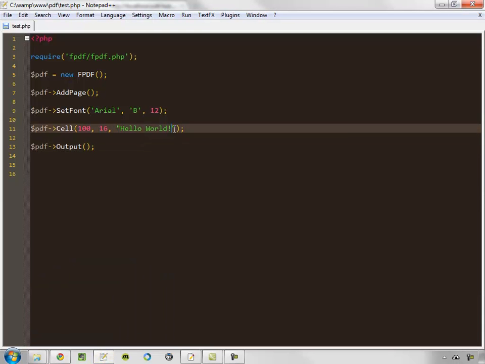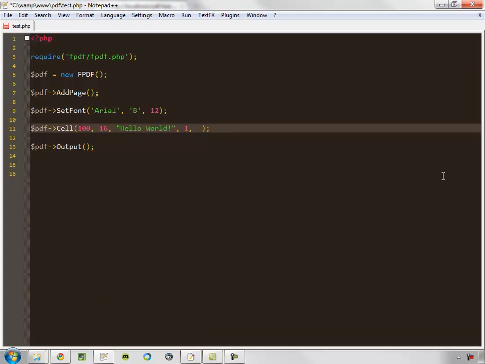So let's see what else we can do here. We'll look at setting a few more of the different settings we can set before we move on to our receipt generator. We can add some extra parameters to the cell method here. Next one we can add is the border parameter. So if I put a 1, we're going to get a border all the way around. The default is 0, no border at all, or we can add a string. And LB would give us a border on the left and bottom, TR, top right, we can do any combination of those, and LRTB would give us a border all the way around, which is the same as 1. So let's just do 1.